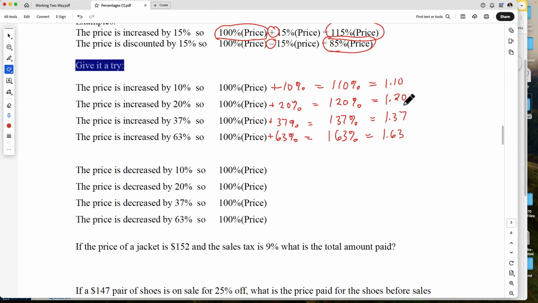Okay. The other part is a little bit harder. If we're decreasing or marking down, we're going to subtract the percentage. So what's 100 minus 10%? That's 90%, or 0.90, right? Move the decimal over 2 places because we're dividing by 100. So this is where it gets interesting. If a decrease by 20%, we subtract 20%. Mark up, mark down. And again, we have to do the subtraction. That's going to be an 80%, which we would use 0.80 for our multiplication.